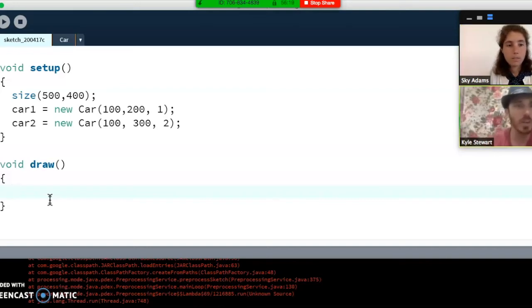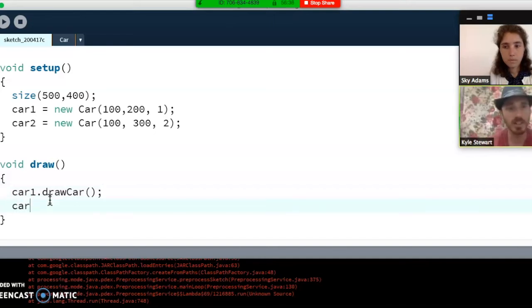So I think why don't we go ahead and draw the car and then move it for the next frame? Okay. You can do this either way, but so for instance, car 1, we would do car 1 dot draw car. So that draws it at its starting position, and then every frame it'll draw it again. And then afterwards, we'll do car 1 dot move car to move car 1 along. So we won't actually see the movement until the next time that we run the draw function and it draws it at that new spot. Correct.